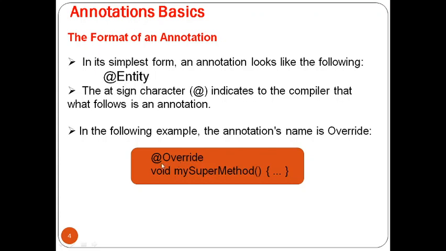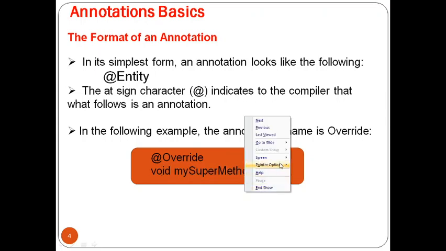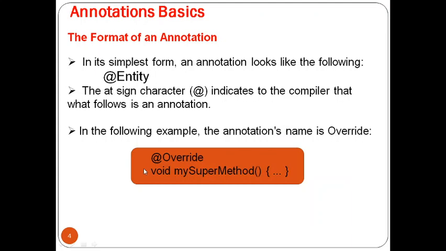Now, with a simple example, I will show what a Java annotation is. Here I have a method called void super method. This method is inherited from a super class, and in my subclass I am overriding the method. So to tell the compiler that I am performing an overriding operation, I am using a standard annotation like this: at the rate Override.